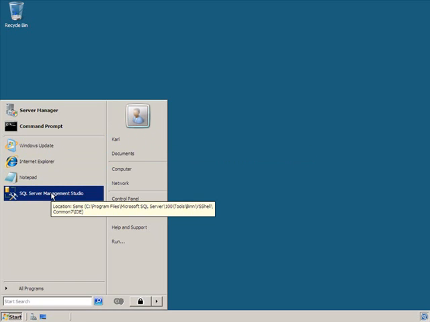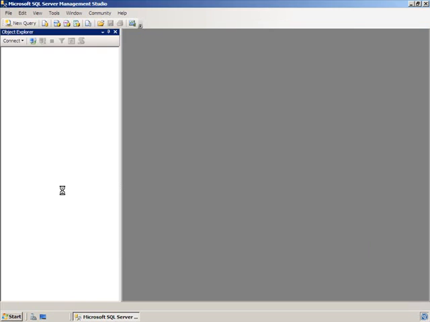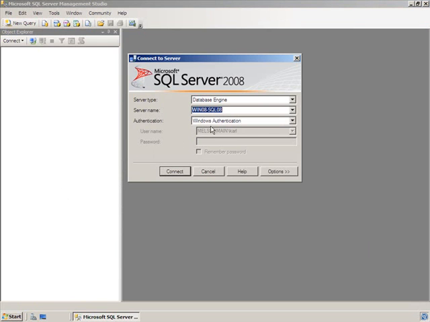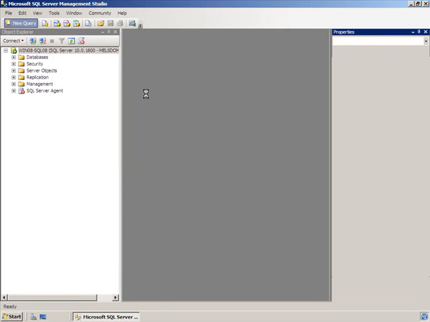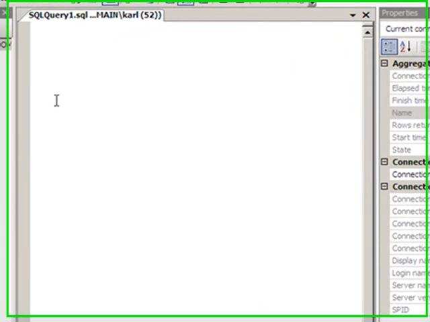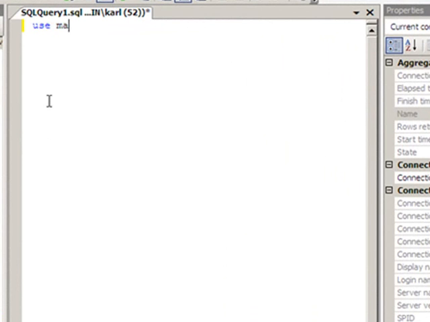If I start SQL Server Management Studio, let's create our function. I'm logging in here using that Windows Authentication account. I'll tell it I want a new query window, and we're just going to type this one up. It's pretty simple coding. This is something I want to add to my master database. Your classifier function goes into your master database.